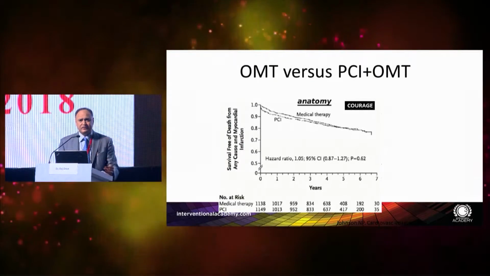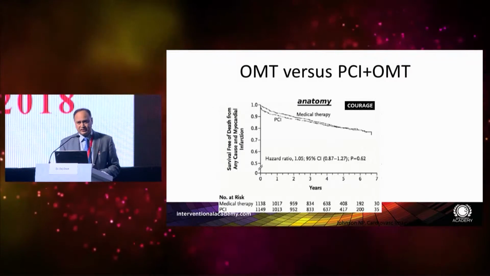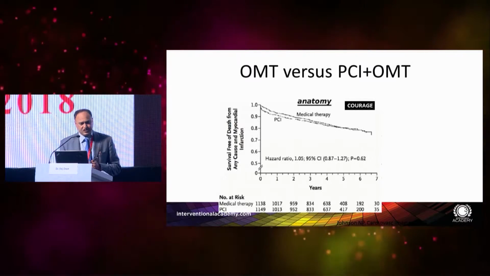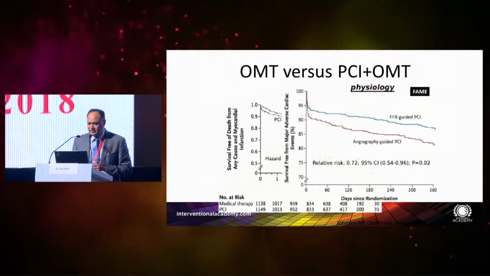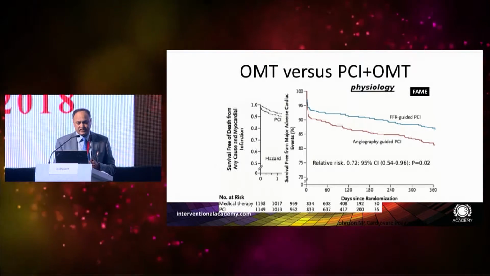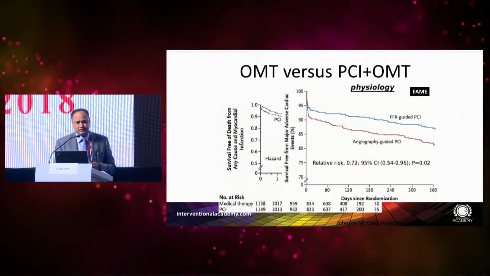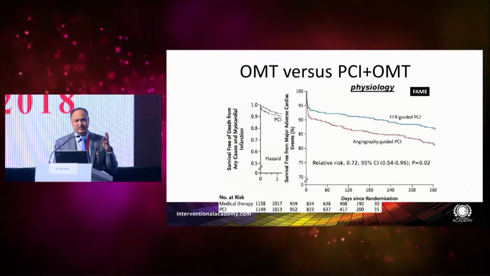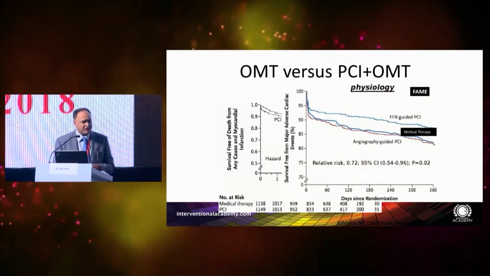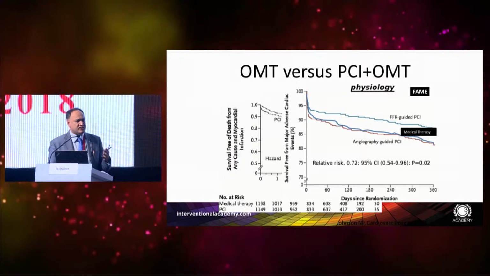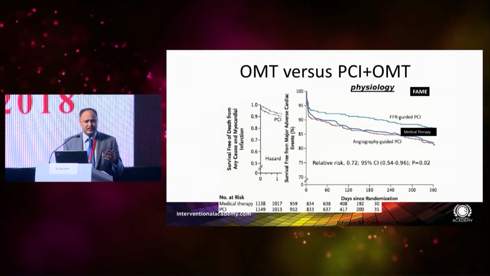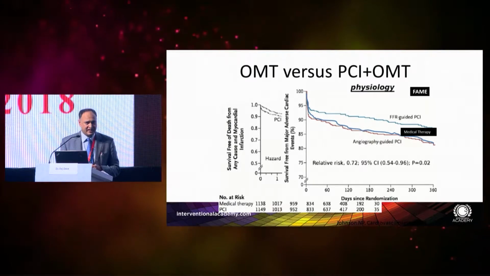I'll bet there are quite a few limitations of the COURAGE trial, which showed no significant difference in the overall hard outcomes at 5 years. Now, let's think about FAME, where we showed that FFR-guided revascularization did significantly better than angiographic guidance. Now let's take the medical therapy arm of the COURAGE trial and superimpose it on the outcome of the FAME trial. And you can now see that when you add physiological information to your PCI procedure, you are beginning to differentiate your therapy from just optimal medical treatment.